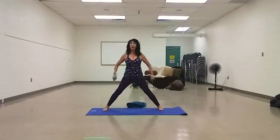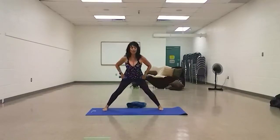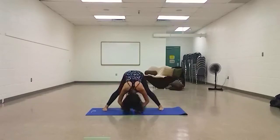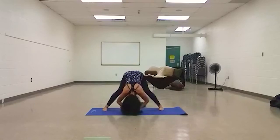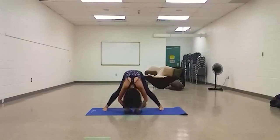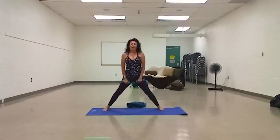Outsides of the feet parallel, as wide as honors your body. Nice soft knee, hinge at the top of the thigh. Bring those hands to or toward the mat. Roll the tailbone, let the torso hang. Take a nice inhale. And as you exhale, soften the knees, push through the heels, tuck the tailbone, and roll it up. One vertebra at a time.